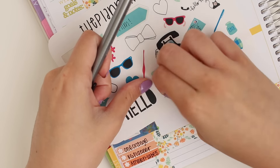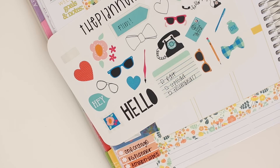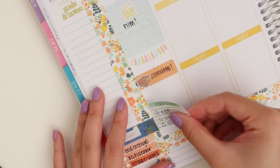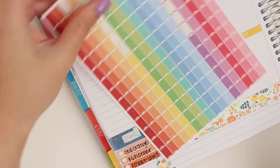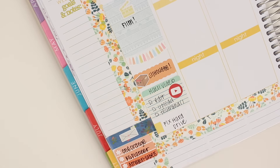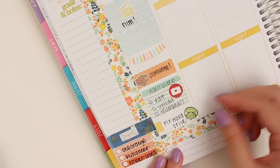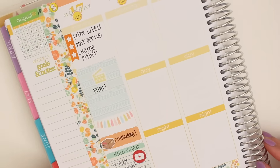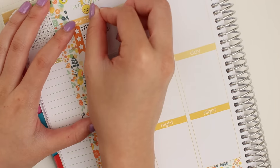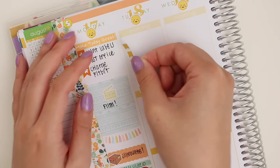Since there wasn't enough room, I just took them off and wrote in the square boxes myself. And then the YouTube sticker that I'm about to use is from Willow Fields. Next, I'm using this little flag from Lily Henry to mark that I have to fix my external hard drive because it's corrupted — that's something I'm really not looking forward to, so I used a barf sticker from Christiana Designs. This header is from Two Little Sparkles, and I just put that on the top of Monday.